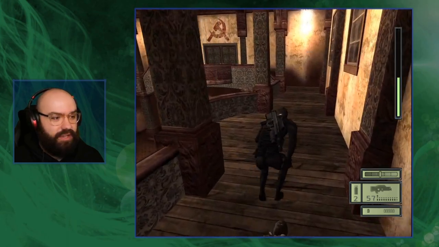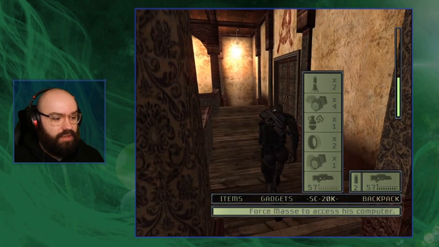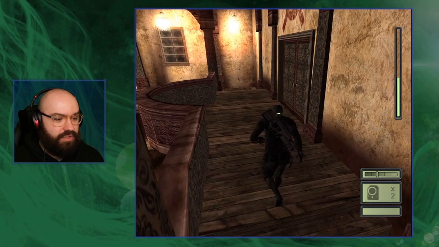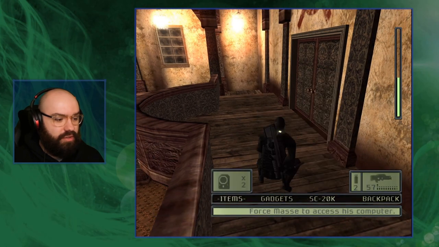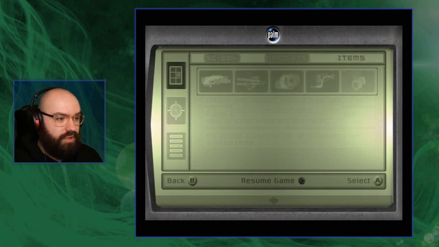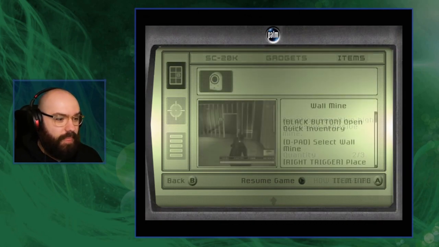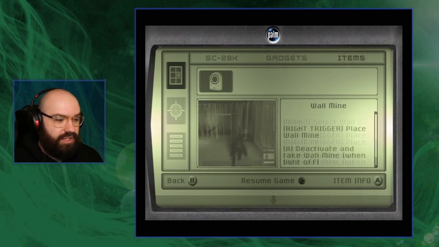Now there is an extraction to be done, so that's gonna be interesting. This is gonna be our first time actually using these, so let's actually consult the old thingy. Select wall mine, right trigger, place it.